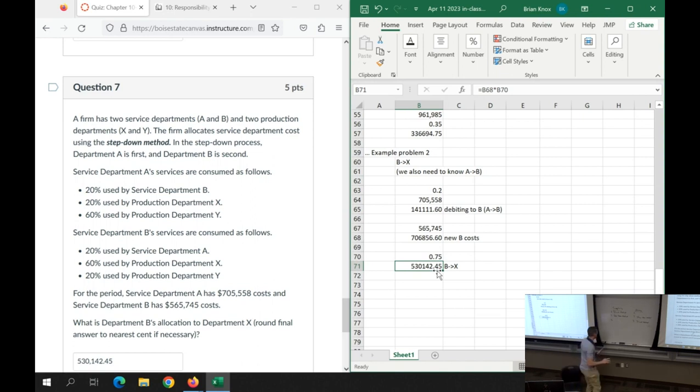So one thing I'll note here, yes, step-down method is less simple and less easy, but once you get in the habit of these step-down method questions, there are fewer steps than you might think. I don't have you map the entire allocation situation. Just make sure you know if there are prerequisite allocations, you have to figure out which ones they are. And in this case, we just had two relatively quick, relatively painless calculations to do.